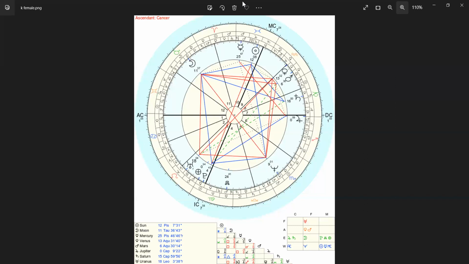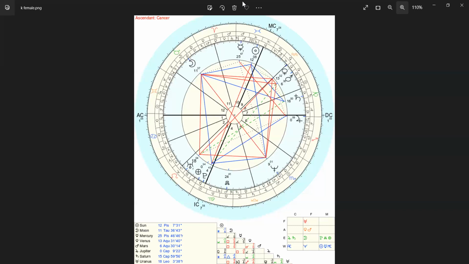I mean, so first of all, let me ask you a question. When you get a chart like this, what's the very first thing you do? What's the very first thing that you look at? That's my question to you. So how do you enter? What's the first thing that you do? Look at the ascendant and then the ascendant ruler. Okay. All right. So following that method, what information do we get?